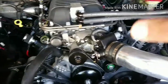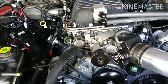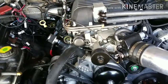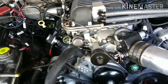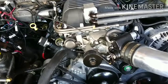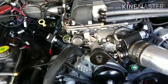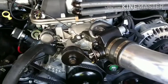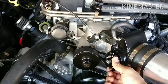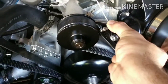Now, since I'm using the square port heads, pretty much the LS3 engine, I don't have to use the adapters for my LSA to bolt into. So that brings my supercharger to the stock location, and the issue I ran into was the throttle cable. The bracket right here is just, as you can see, real close.